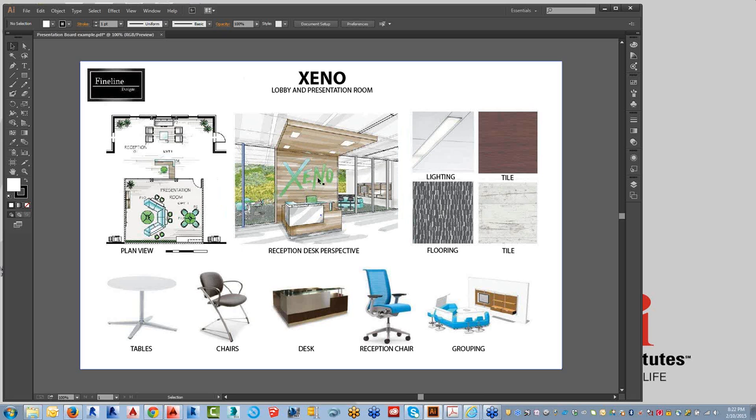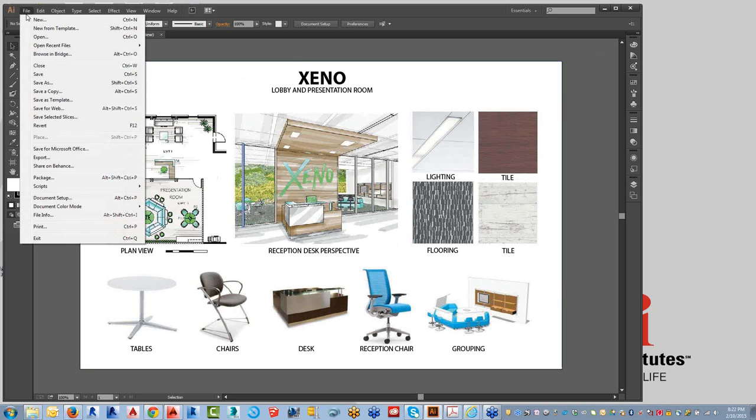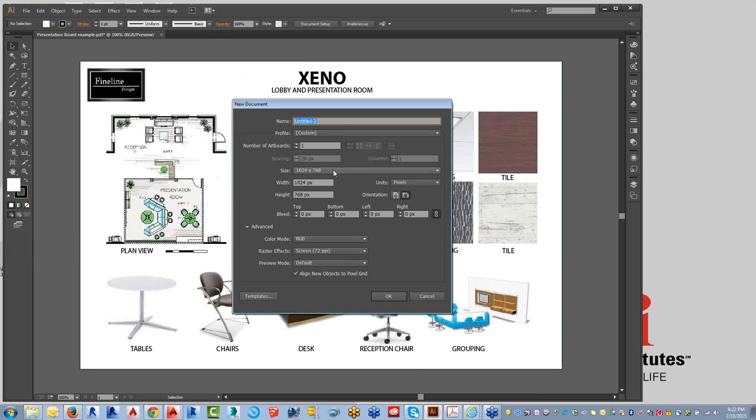So, the basics of how we're going to do a board. Hopefully everybody's run Illustrator before, so I'm just going to go up, do a little File, New, and I'm going to call this whatever my board is, so I'm just going to call it a board for now. Typically our boards, let me change my units just so you guys can relate here.